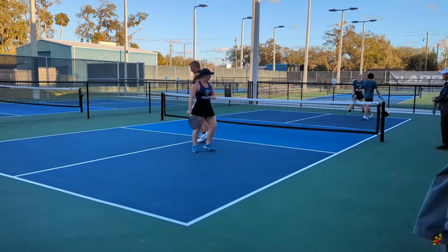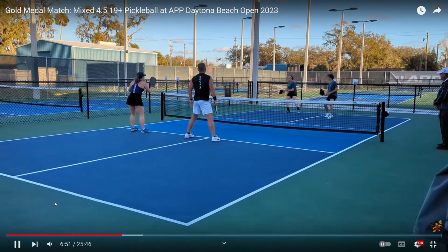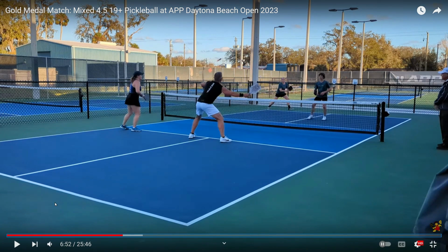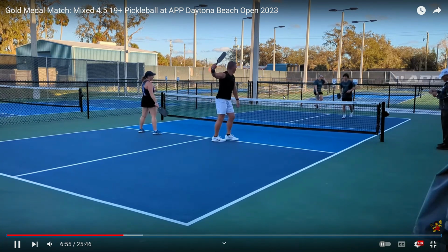Another unforced error by Vulcan, and let's show you how easy this should have been. Here we go. Look where she is. She's not able to reset the ball, so she cannot advance to the non-volley zone. All that Vulcan has to do is keep her back or perhaps just hit a little dink shot that she would not be able to get to at an angle. Again, all he has to do is hit it at her feet and keep her back, and watch what he does. He hits it out.